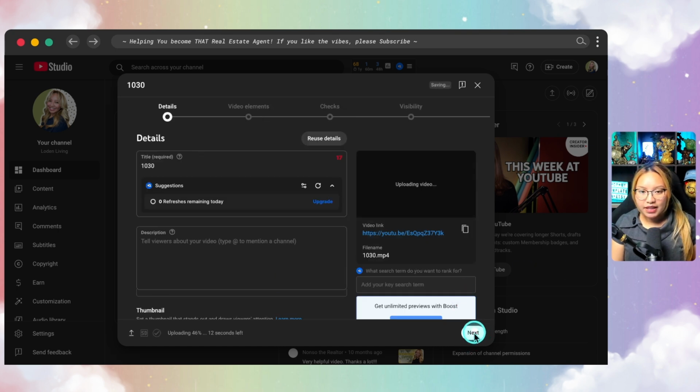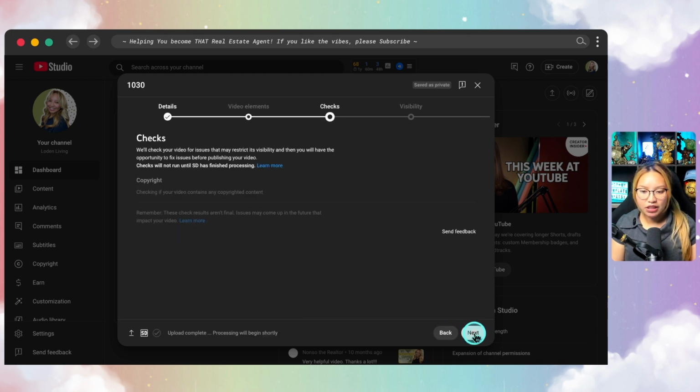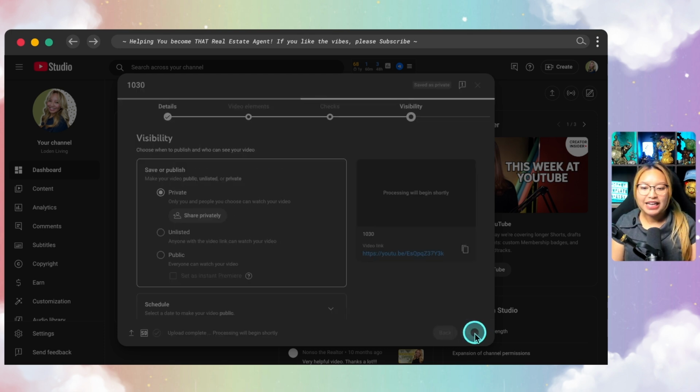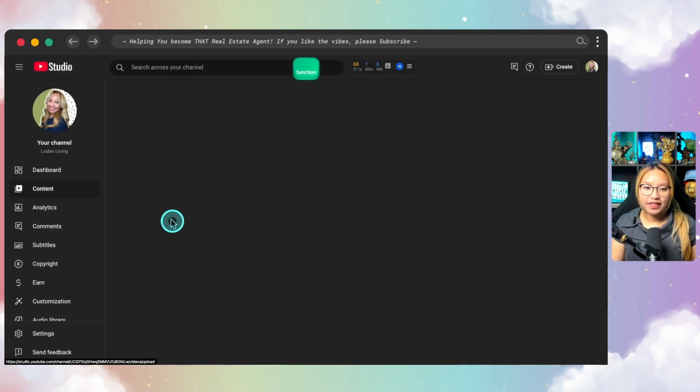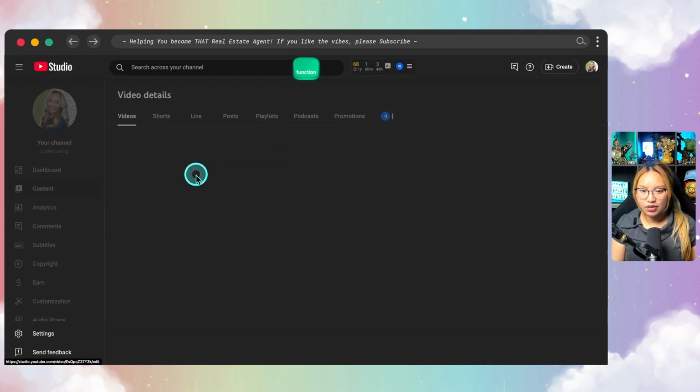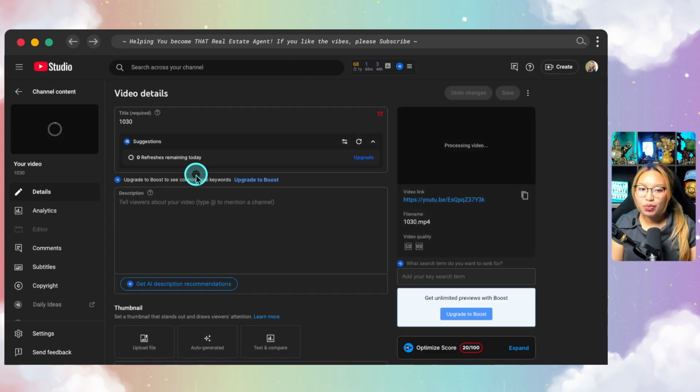And in this case, this is showing you the pop-up windows where you can enter in your video details. I don't really like to be in this window. I like to be in the full window. So I like to just hit next, close. And then I go over to content here, and then I just open up that video file, which is this one here. And then again, it shows the full window with all of the YouTube guts, as I like to call it.